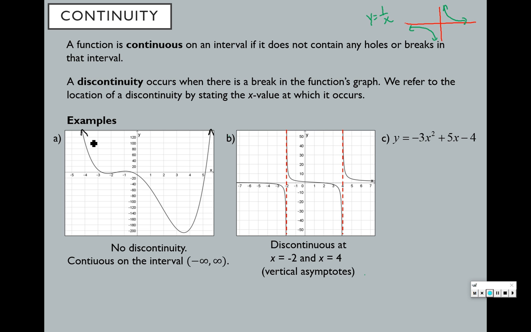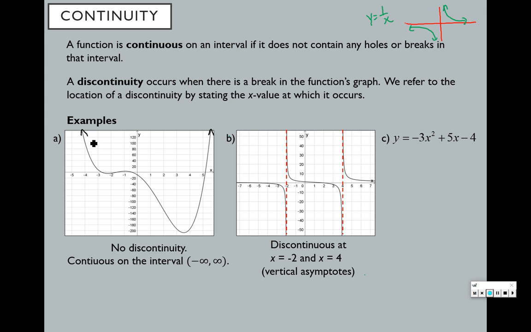X squared, we would like to know it well enough that, I don't know exactly what the shape of this thing is, but I do know it's a parabola. When I see that x squared, it clues me in that we're talking about a parabola. So it might be opening upwards, it might be opening downwards, it might be left, it might be right, it might be stretched. It can do all sorts of stuff, but we're talking about a parabola. And that's enough in my brain to be able to talk about whether it's continuous or not. I don't need to do any better than that.